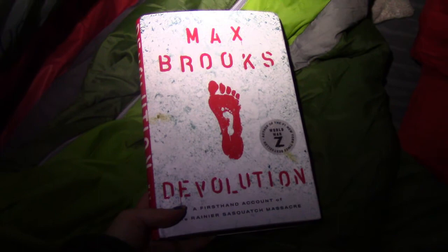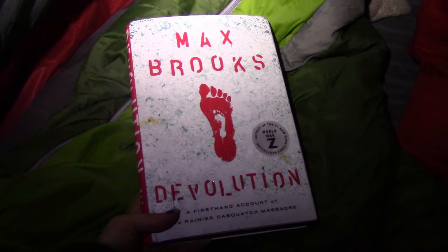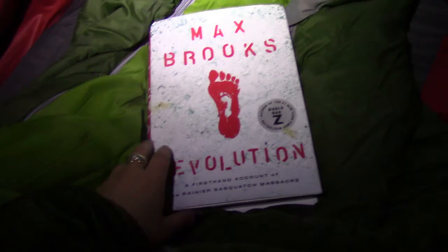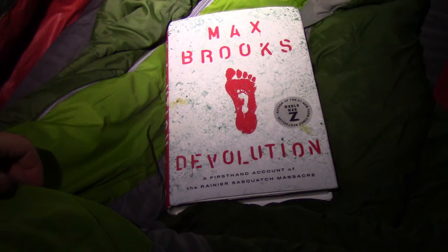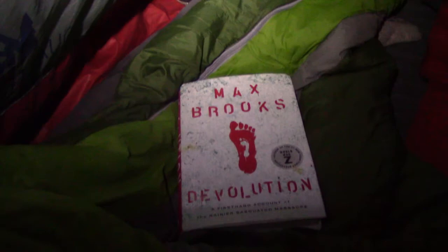I've decided I'm actually going to switch and read Max Brooks' Devolution for the next couple of days, and then save Algernon Blackwood's The Willows and The Wendigo for my last night here — because our last night we're going to be deeper in the woods. It's about 11pm and I'm the last one up. I tried to stay up and watch the comet but we couldn't really see it — it was actually still too bright on the horizon. I'm tucked in my sleeping bag with my awesome book; you can hear frogs in the back and the crashing of the waves.